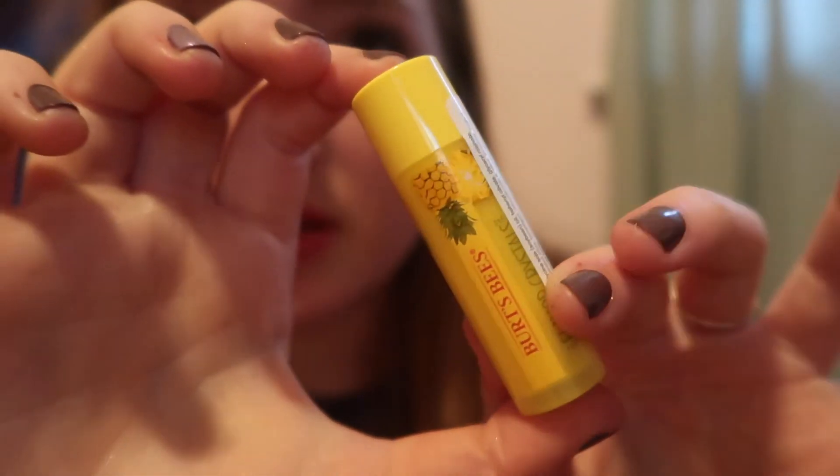I don't know if you guys know this about me, but I love lip balm as every teen girl does. Burt's Bees is my favorite brand — I feel like it does the best job. And this is something I haven't tried: Flavor Crystals Lip Balm. I'm not sure what that even means. This is pineapple flavor, which is kind of exciting. I'm very excited to try it and it smells very like pineapple leaf.